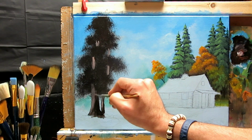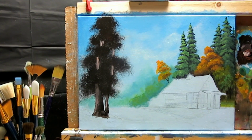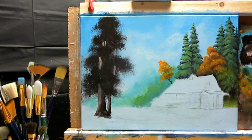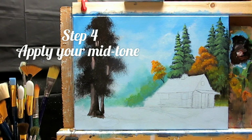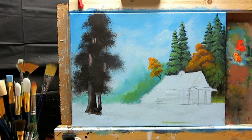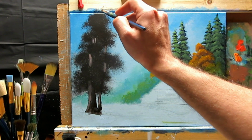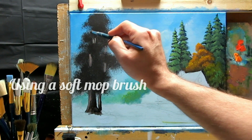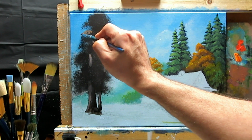And apply some shadow color for these trees. Alright, so I have a mix of burnt umber, white, and a touch of cad orange over here. I'm gonna go ahead and apply the mid-tone for the tree. And if we get the highlight from here, I'm just gonna come here and tap.